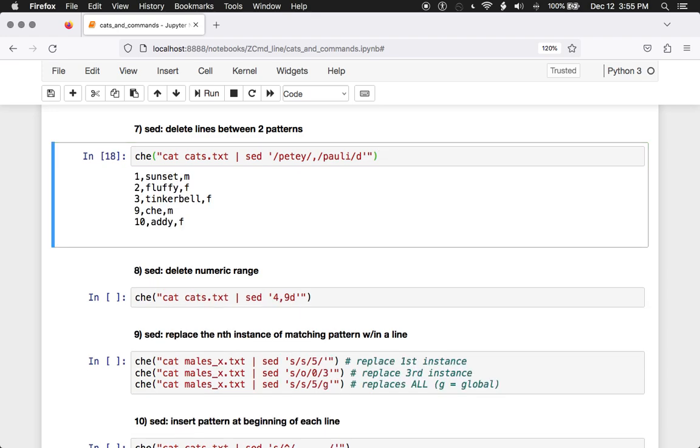So yeah, this works. We got everything before Petey and all the cats after Pauly. So we got 5. And if we wanted to see the inverse and we put the negation in front of the delete, we should now get cats 4 through 8. And we do. It did exactly what we wanted.